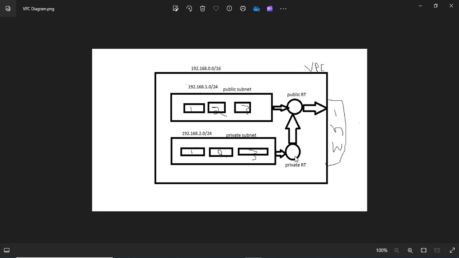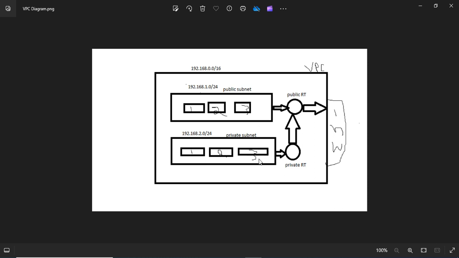So here what I will do, I am going to create the NAT instances or NAT gateway. I will let you know what is NAT gateway and what is NAT instances. For now, just please remember NAT gateway. I am going to create the NAT gateway in the public subnet, because if I created the NAT gateway in the private subnet, how will the NAT gateway be able to access the internet? So that's why I am going to create the NAT gateway in the public subnet, and that NAT gateway will be attached to the private subnet.